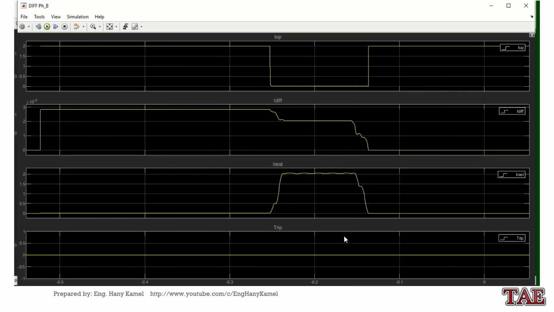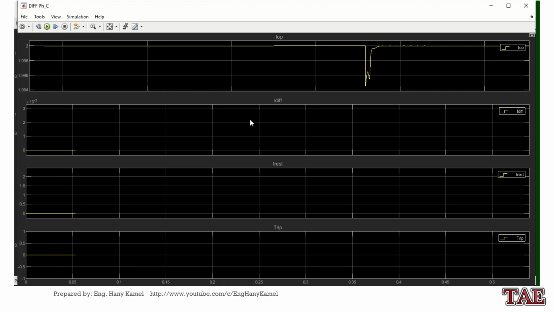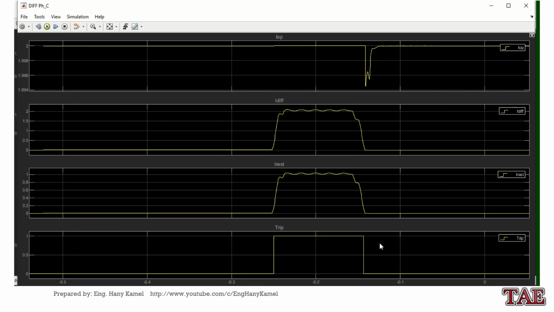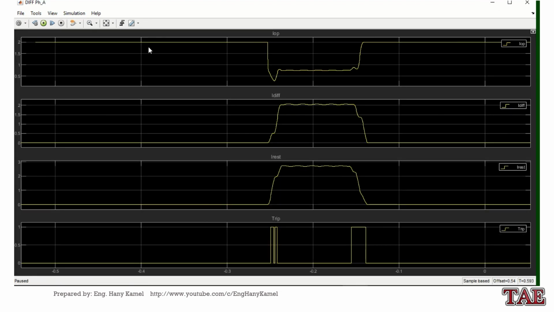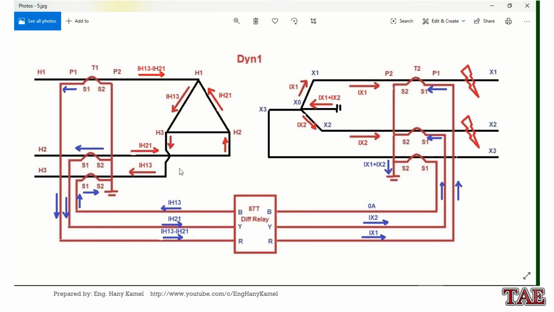In B phase there is no trip command, and in blue phase we have a trip command. So by this way, if we disable the 0 sequence compensation, the differential relay will operate by mistake.